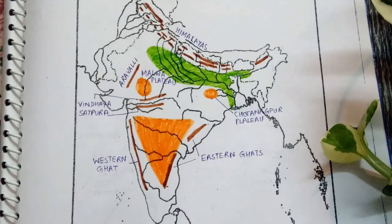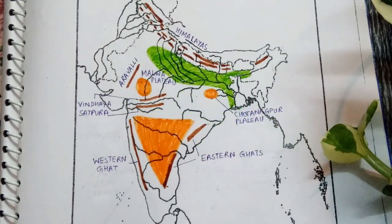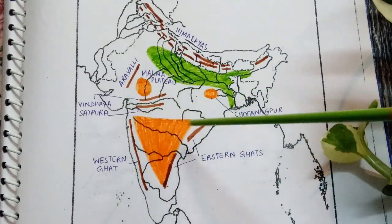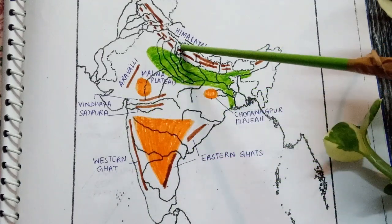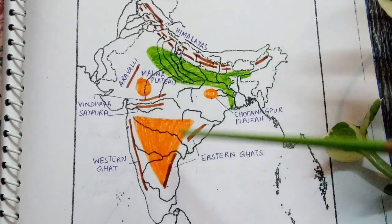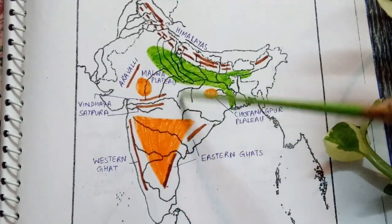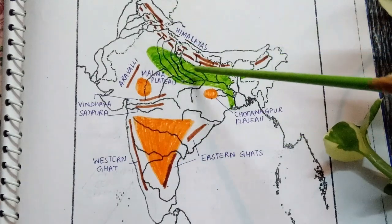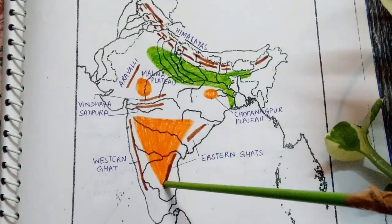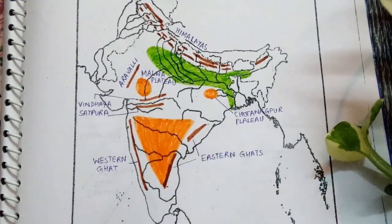You must have a rough idea about the Peninsular Plateau and how it originated. It was not originally joined with India — it joined when Pangaea broke apart and the southern part drifted northward. The northern part is known as Angara land and the southern part as Gondwana land. When these two land masses collided, the Himalayan mountains were formed. The Deccan Plateau was formed by igneous rocks — the primary rocks by which the earth was made.